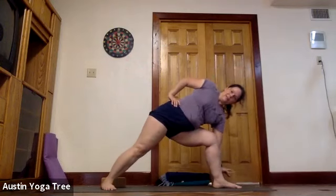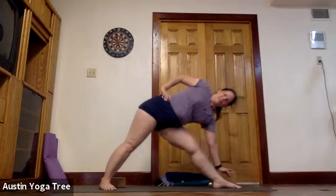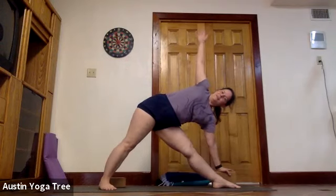Now we're going to do that in reverse. And when you bend your right leg, you're going to reach back with your left leg so that when you come down, you'll be back in this lunge position. So you can straighten your front leg, lift your arm up, and come back up. Other side.